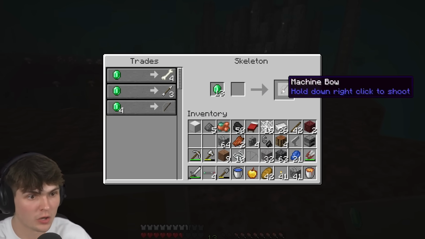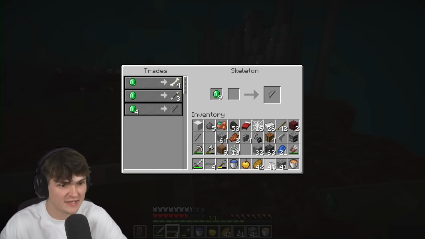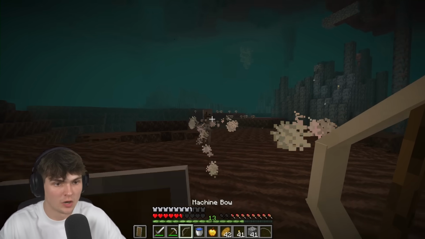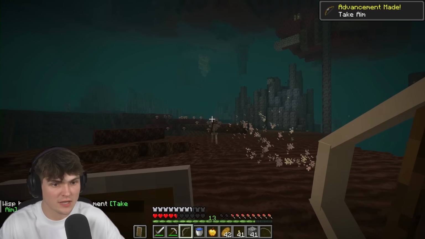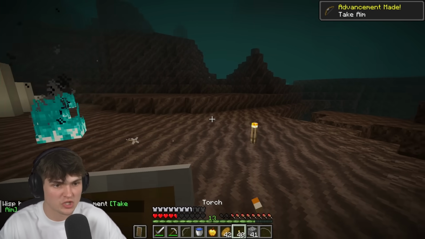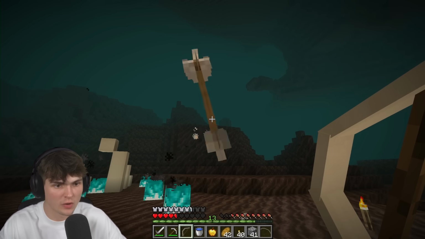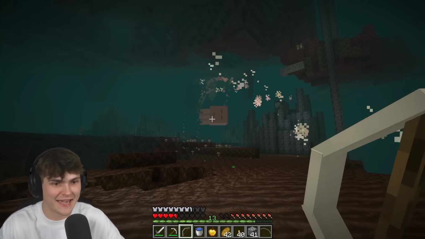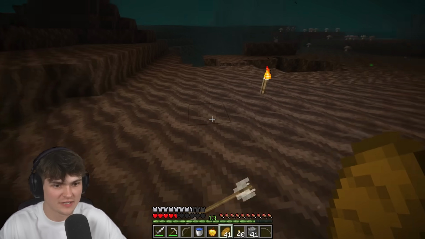Machine bow. Okay, we're taking this. And you know what? We need to start keeping this parachute in our inventory. Okay, wait, what can I do with this? Oh, sweet. Yes, it's like a machine gun. It literally is a machine gun. That's why it's called a machine bow. Oh my, I don't even have any arrows, do I? Nope, go away. Yep, get out of here. Destroyed. Okay, that is huge.